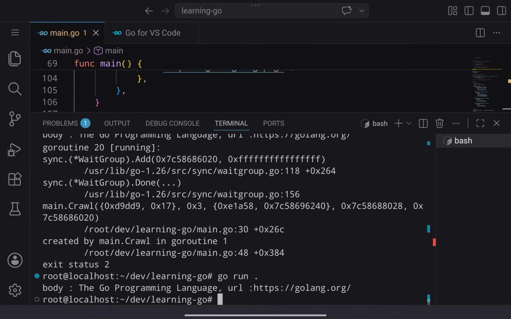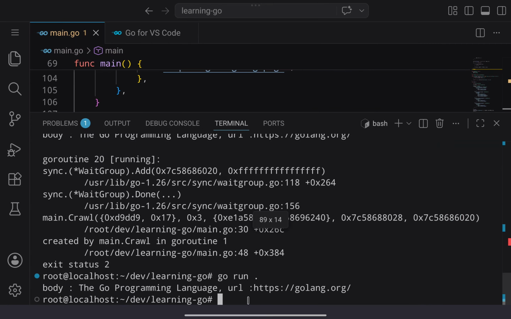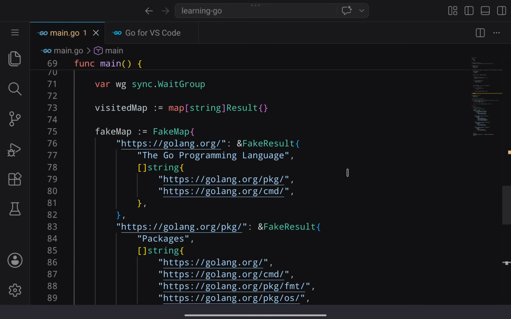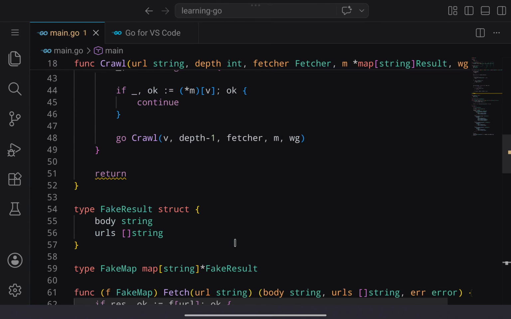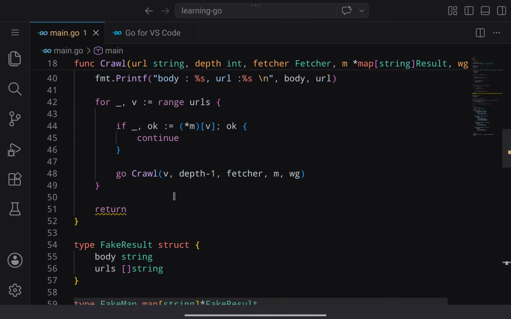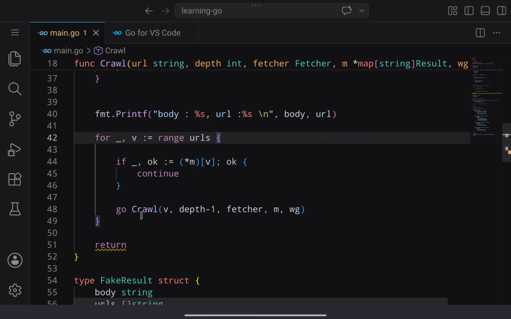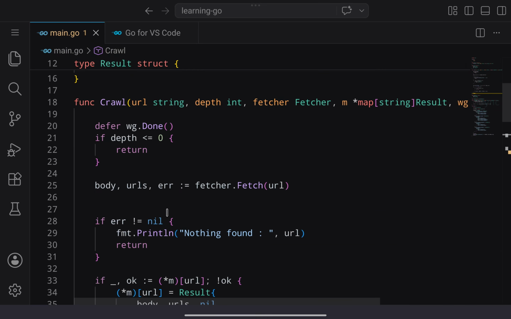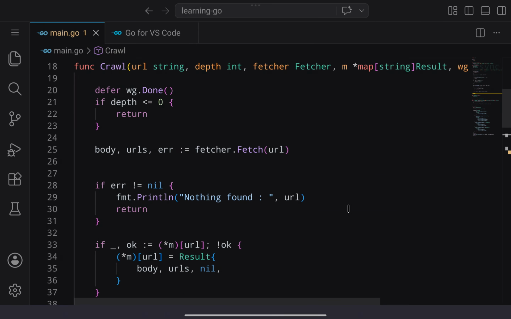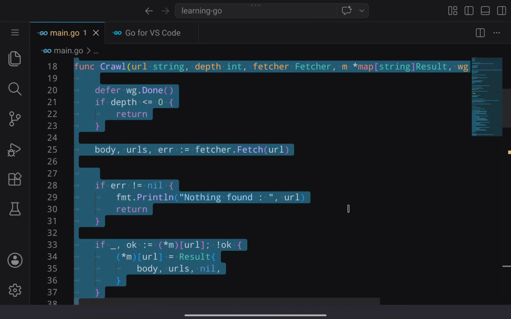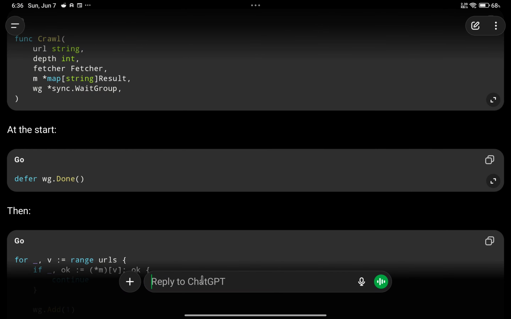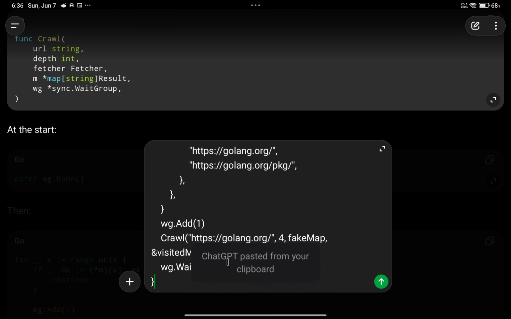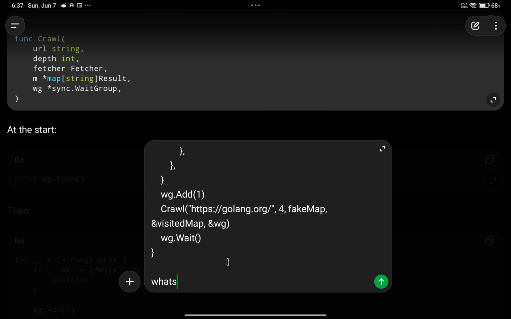So it only ran body found. What the hell? So where are we supposed to put the done? So let's see what's wrong here. What's wrong here?